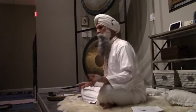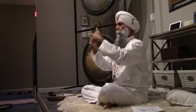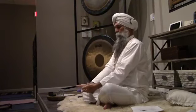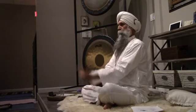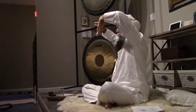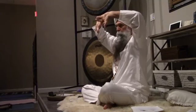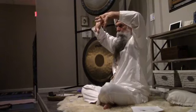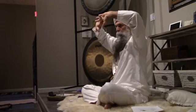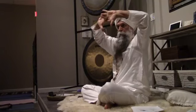And now finally, take your hands and put them like this so that the two fingers are straight. Interlock these two middle fingers. The thumbs are up, so it looks like this. The pinky and the index finger are straight, interwoven. The ring and middle finger are touching each other, the full length of the inside of the palm.